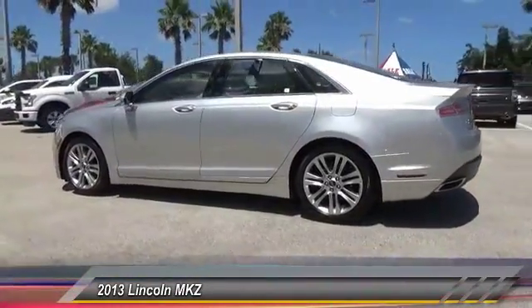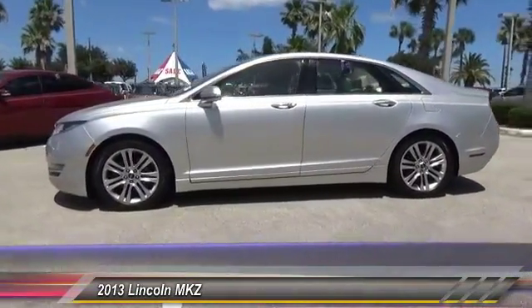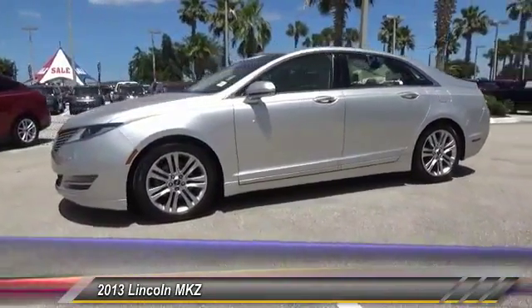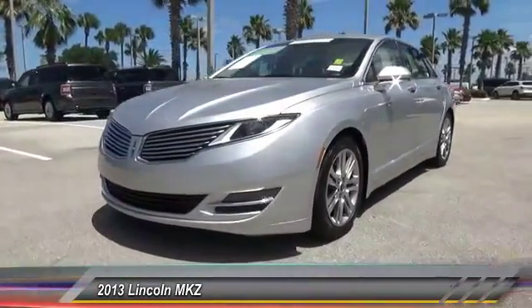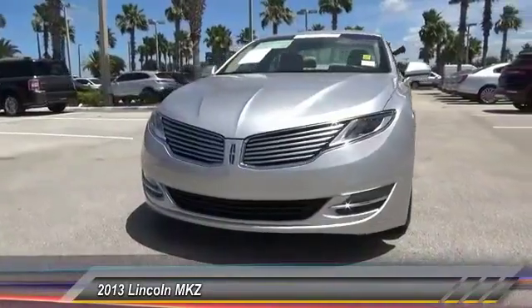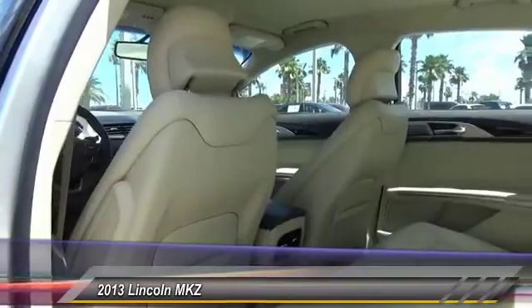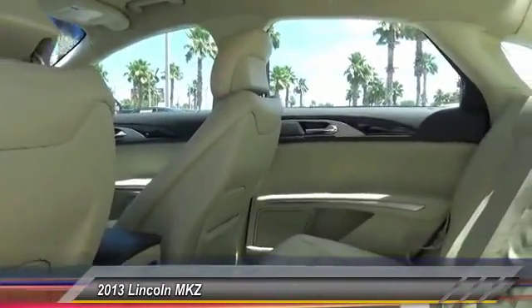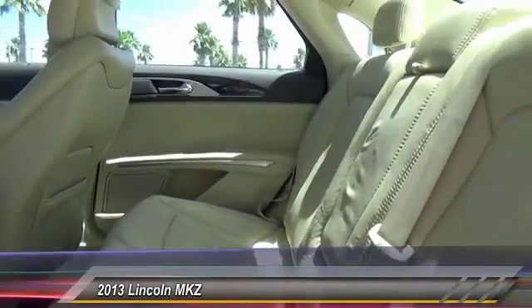This vehicle has less than 40,000 miles. Here are some of this vehicle's great options: stability control, anti-lock braking system, traction control, remote engine start, steering wheel audio control, keyless entry, power passenger seat, dual airbag, Bluetooth, and leather-wrapped steering wheel. This beauty will make even your house keys jealous — drive it today.